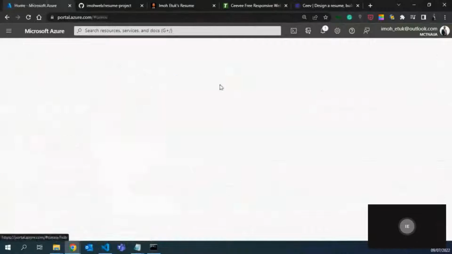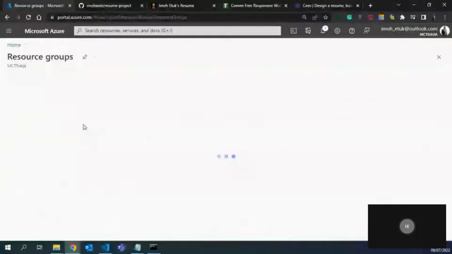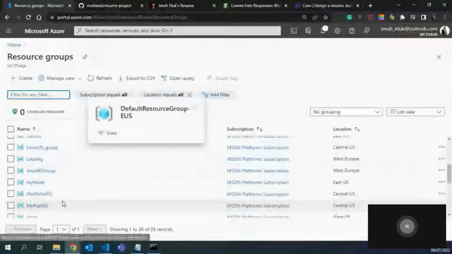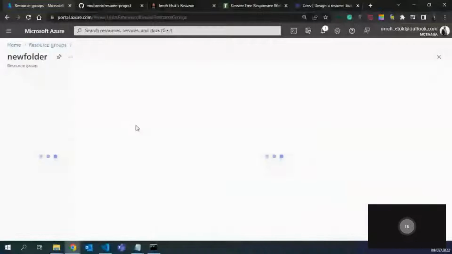Under your storage account, I have my storage account here. Let's go to resource groups and see the one we just created. Okay, these are all where our resources are.